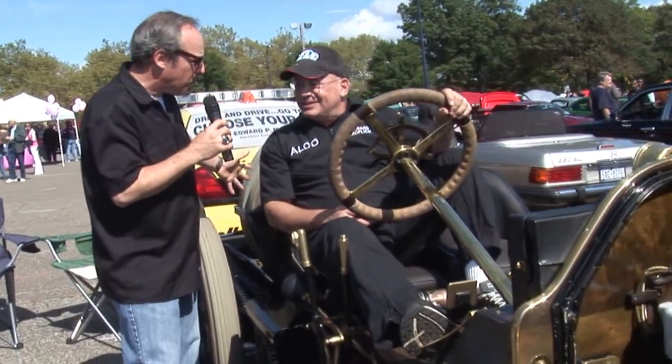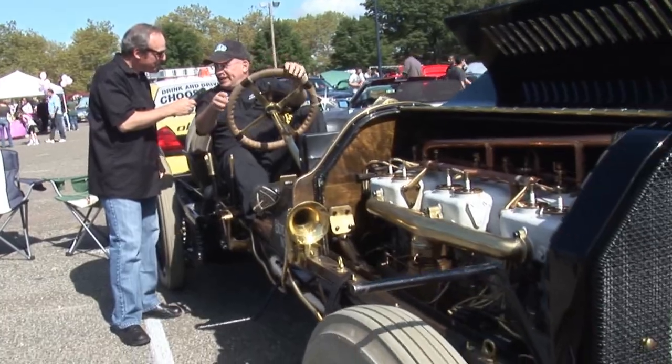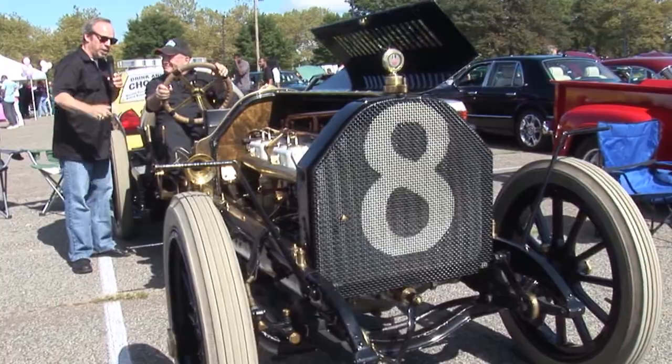Here behind the wheel is the man who restores and takes care of it, Mr. Howard Croplick. How you doing, Howard? I'm doing great. Great show today. This is an impressive piece — a machine that's over 100 years old, sitting here looking like it's ready to rip a hole in the sky. We drove the parade lap, so we did seven miles on it. Car ran perfectly.